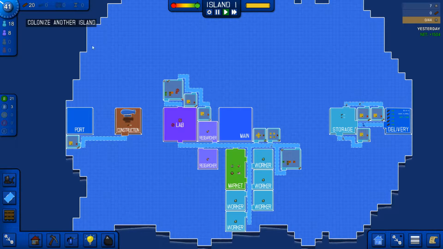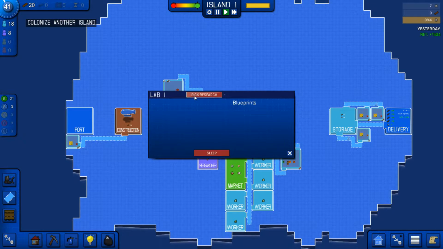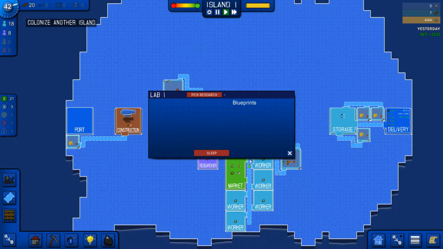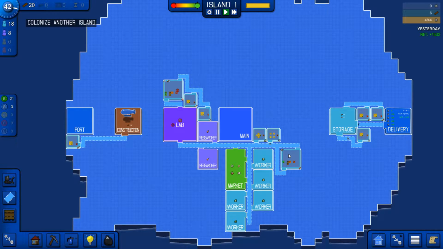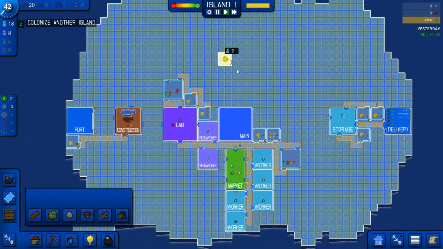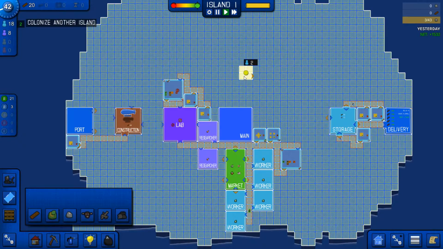I think we'll probably want to go ahead and research this leather first. That way we can see the resources that are on those other islands. It doesn't really do us any good to go over to the other islands if we haven't researched the buildings to be able to see what we can get on those islands. Because so far, when you go to build a wood harvester, you can see there's this highlighting going on, and that's not just where you can build, that's where has this resource.